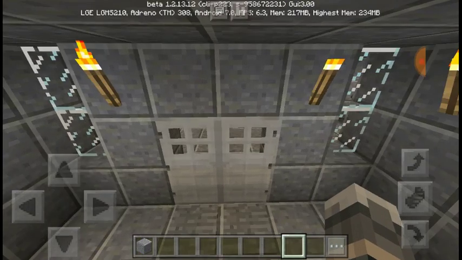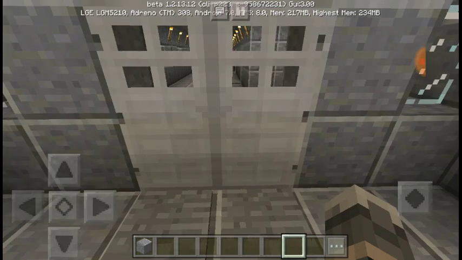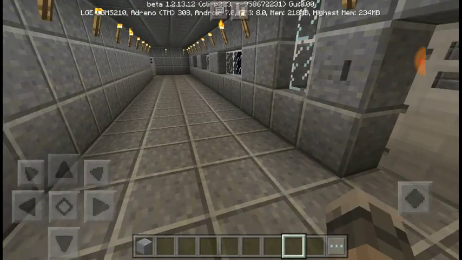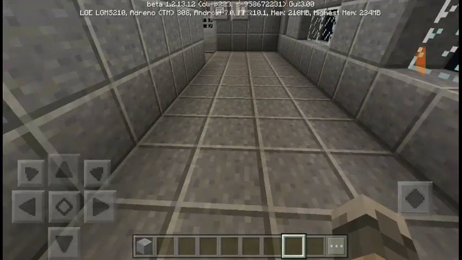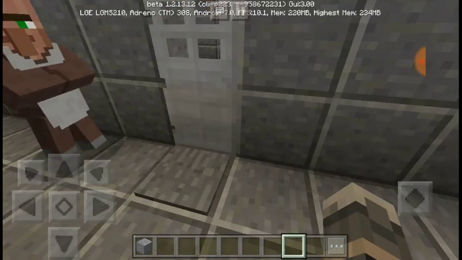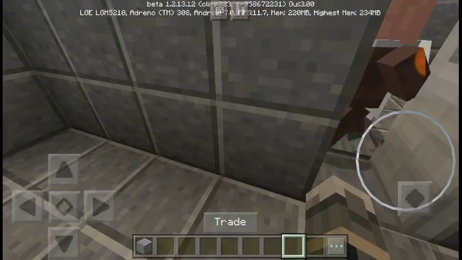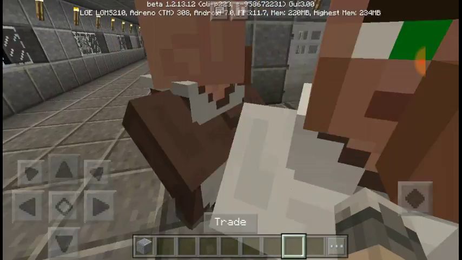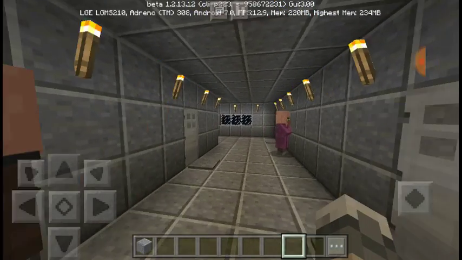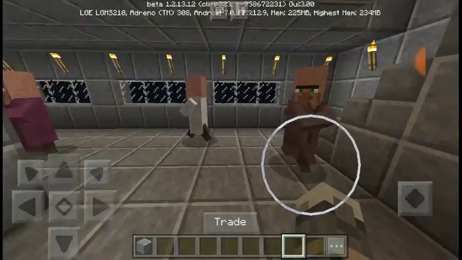Yes, you do hear villagers. They are the scientists who work here. So as you can see, this is the first floor as we walk into it. I'm going to show you what one of the offices looks like. This is what they look like on every floor except for the top. All these offices are the same. Yes, you do hear a bunch of doors opening. I wish they would stop it.